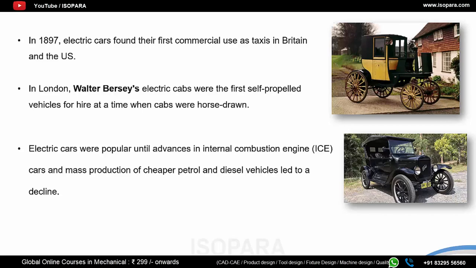They are not fast and they cannot cover larger distances before they need charging again. So electric cars of that time had a top speed of around 24 to 32 kilometers per hour, and they could only cover about 50 to 60 kilometers before they needed recharging. So worldwide, the discoveries of large petroleum reserves led to the wide availability of affordable fuel, that is petrol and diesel. The prices of petrol and diesel were very minimal, making fossil fuel powered cars cheaper.